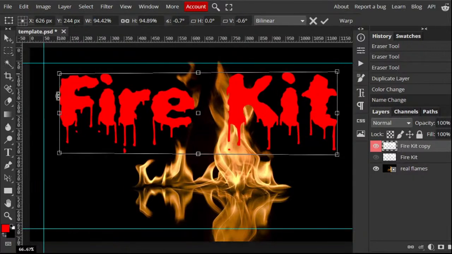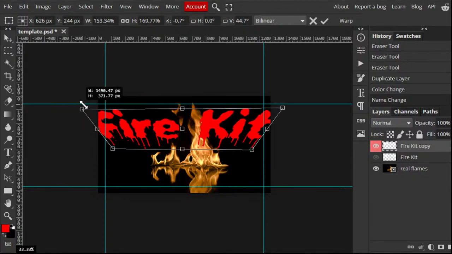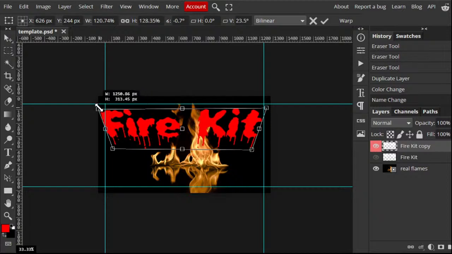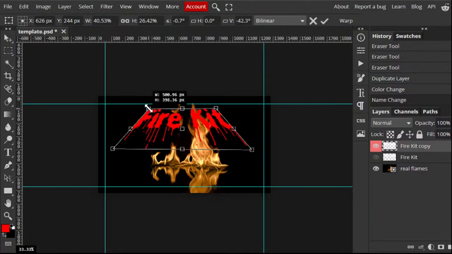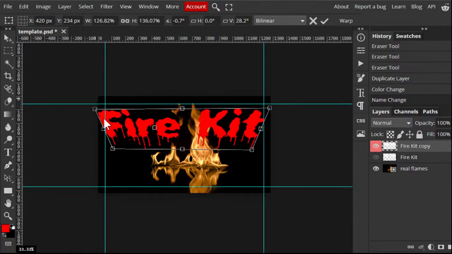Let me zoom this out. Control minus. Just dragging a corner here. Also, I don't want it outside those parameters I see. I can go like this or something like this. Or let's see, put that over the center part a little bit more.